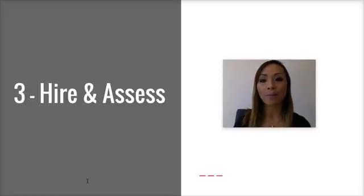So break it up and get them to do a small task here and there, because you like to see how fast they do things, how well they do it, how quickly they communicate with you. It's not really just the development skill you're after, but someone that can complete tasks fast and understand your instructions well. So after you hire them, give them a lot of small tasks and assess them as you go.